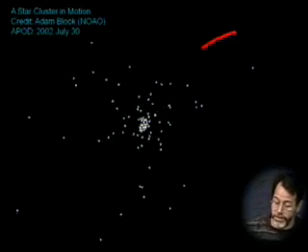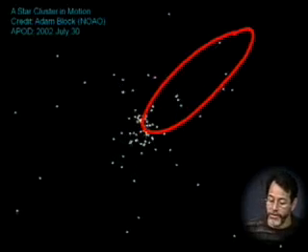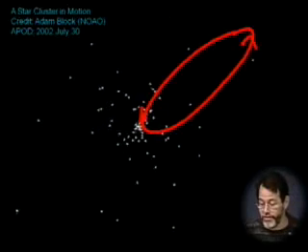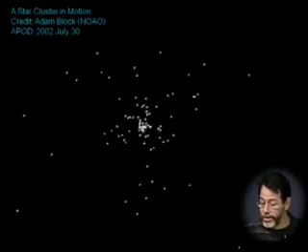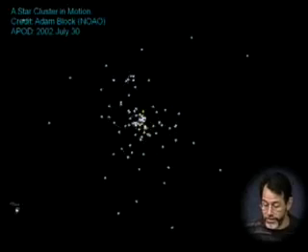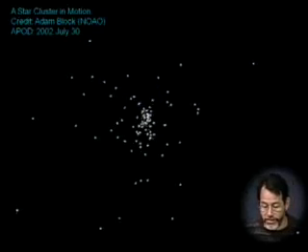A typical thing is there'd be a long orbit like this. So according to Kepler's laws, as you might remember, the star is going to move fastest when it's near the center and slowest when it's furthest from the center. So these stars out here, if you watch them, are going to be moving really slow until they get in toward the center, and then they're going to zip much faster. So they are not all in circular orbits.